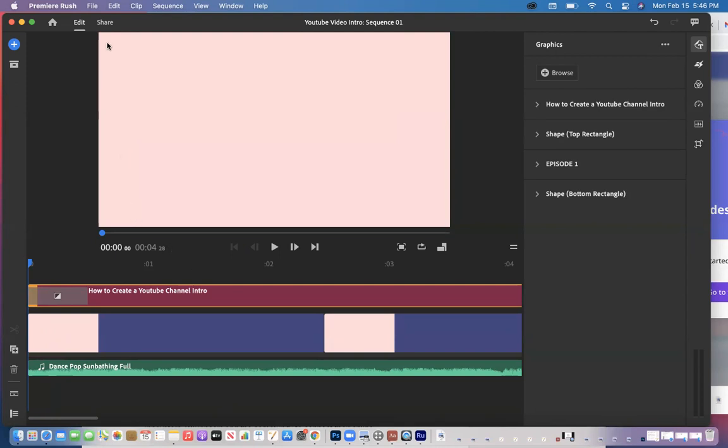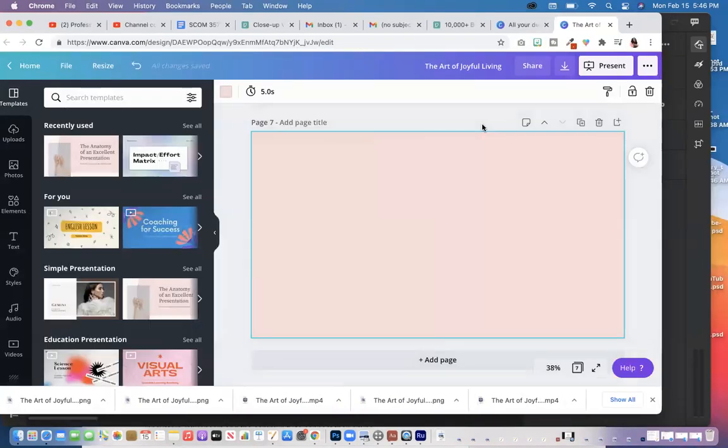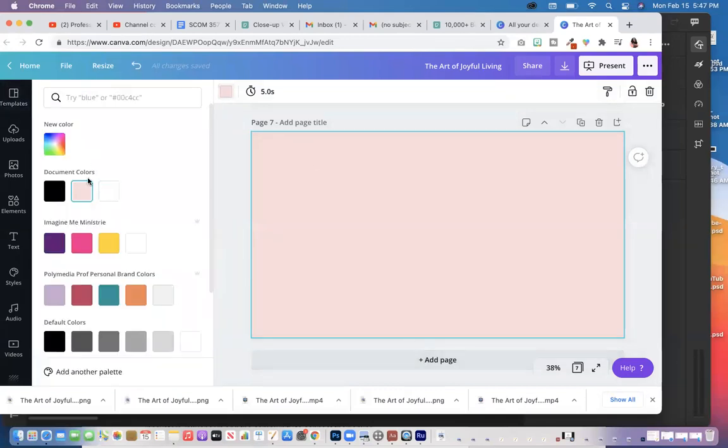So the first thing I did to create this is I exported a nice background image, a color that I wanted to use. And you can do this easily on Canva. Just find one of their presentation style templates, or use a blank page, and then find a nice color that you want to work with. This may be your personal brand color or a color that you want for this specific series. So whatever you find that you like, go with that.